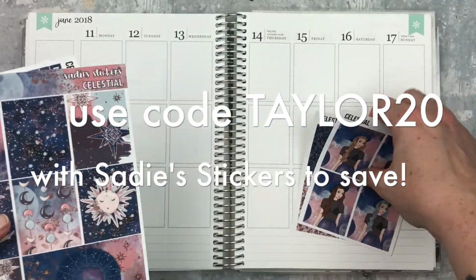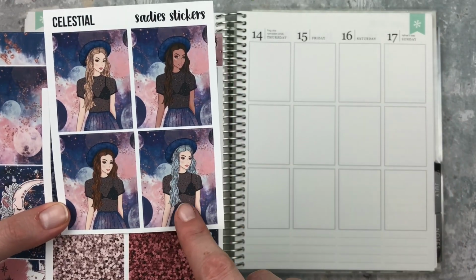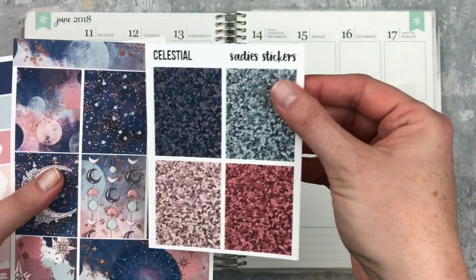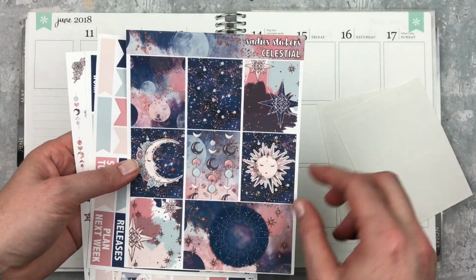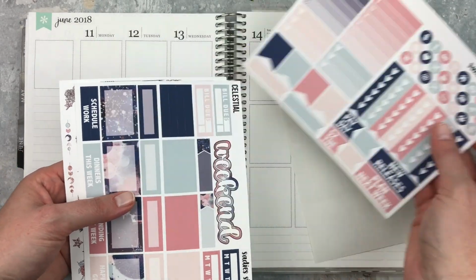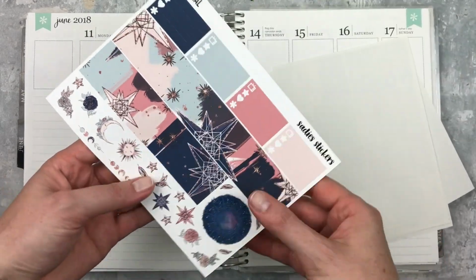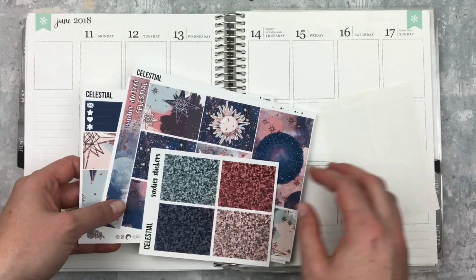So here are the girl add-ons, which I think I'm going to use the girl with the blue hair. I just like how different she is. Glitter headers. Here are the full boxes, which this is gorgeous. I love all of these. The artwork in this is so pretty. Here's one of the functional pages. Another functional page with the weekend banner. And then the deco and bottom washi and little things. So this is going to be a fun week.